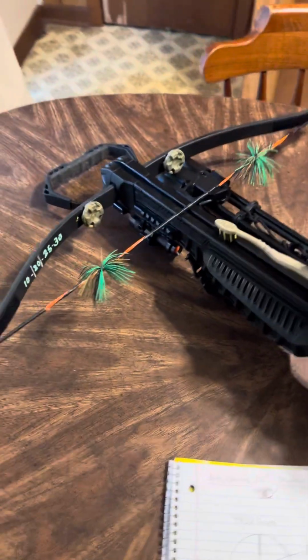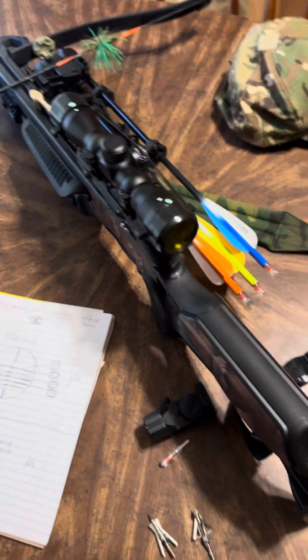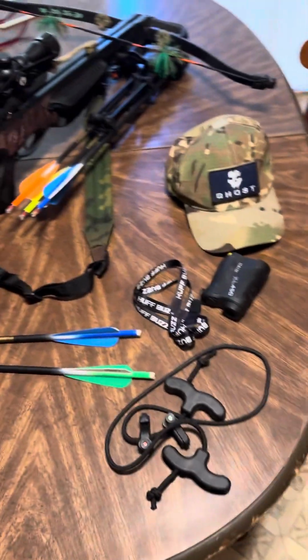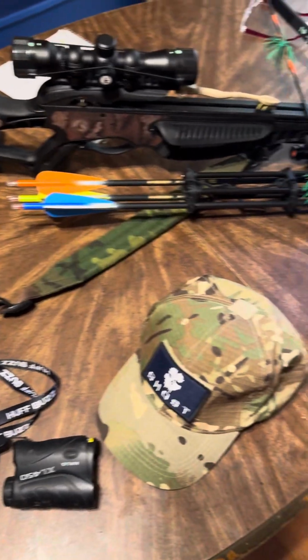Anyway, I'm a cheapskate, but like I said, mainly it's because I don't want to be dealing with no broken limbs after paying no $500 or $1,000 for something. It ain't that I can't afford it. I just ain't gonna do it. I can kill a deer at 20 yards. I ain't shooting past that no way. And yeah, that's what I got going on here. Hope it all made sense to you.